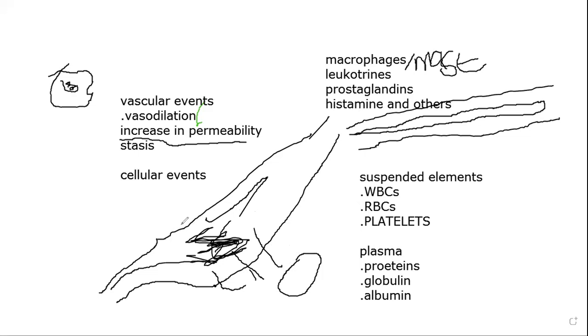But for now, understand that we're talking about the concept of inflammation, and specifically the vascular events that happen in acute inflammation. The first thing, we said, is vasodilatation, an increase in the diameter of the blood vessel. What causes that is the chemicals released by the macrophages and the mast cells. When those chemicals act on the blood vessels, they cause the increase in diameter, which is called vasodilatation. So when that happens, there will be an increase in the blood flow.